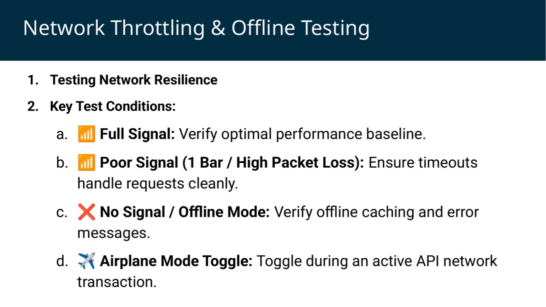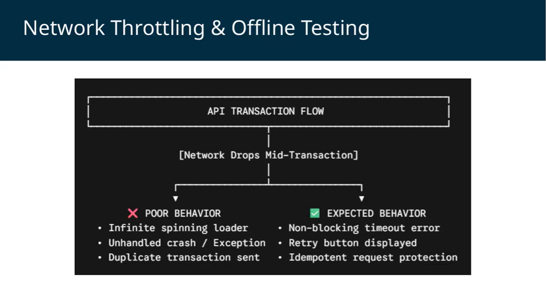Network throttling and offline testing together build a robust user experience. Let's talk about network throttling and offline testing. Two crucial tools for building reliable experiences. Network throttling lets us simulate slower connections, so we can see how our app performs when bandwidth is limited. Offline testing goes a step further, helping us understand how things work without any connection at all. Together, these methods ensure our projects stay smooth and functional, no matter where or how they're used.